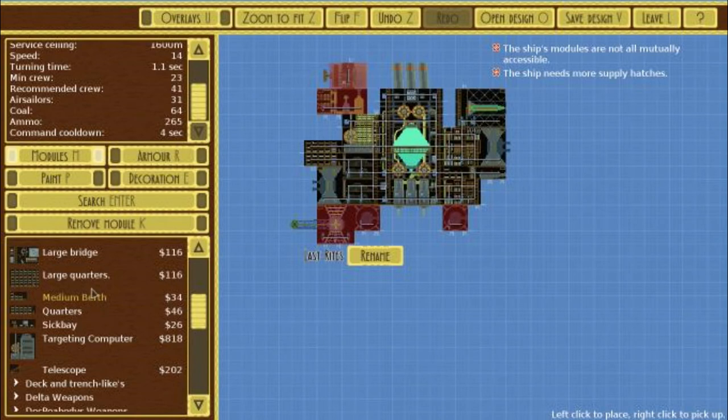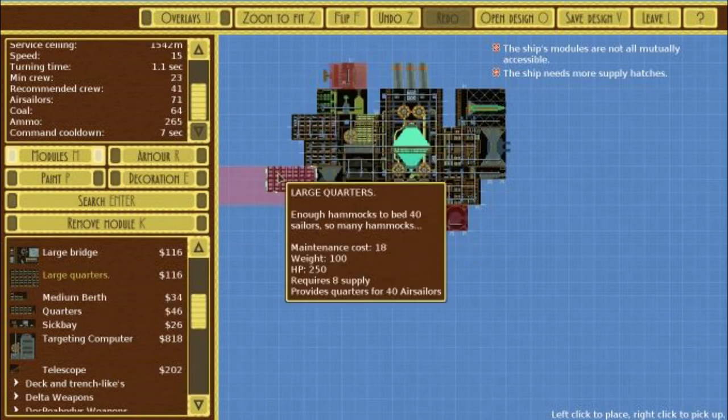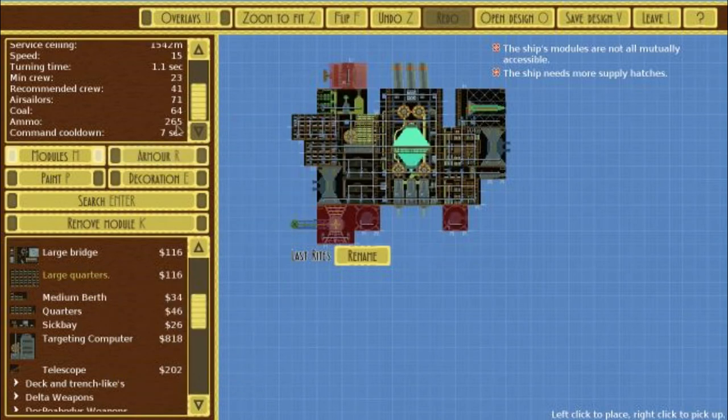So we're still 10 short. How about a large quarters? Oh, that works. There we go. Now we've got too many air sailors, so we can take one of these out, like that. And then we can put some other things in. What else do we need?